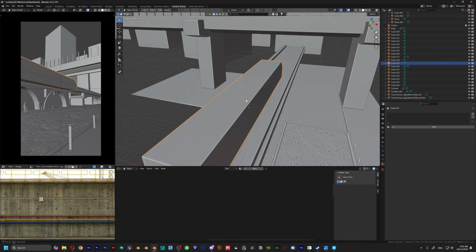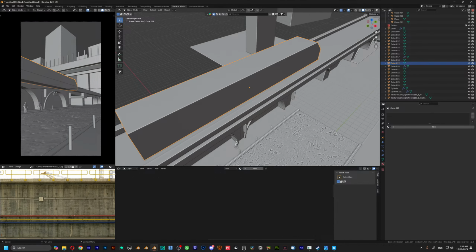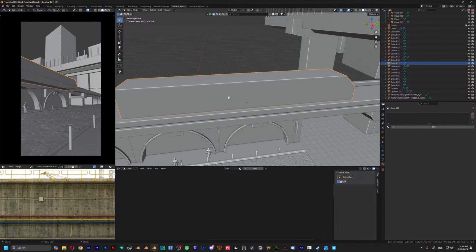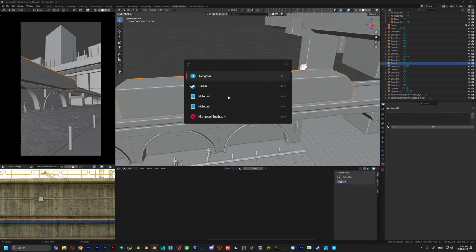How about a train? I want to have a train here. Let's go. Search for trains, train on Pinterest. A train is pretty simple, nevertheless. It's very simple. I've got to say, it's just a cube of a train. I might use my own train model that I modeled by myself.